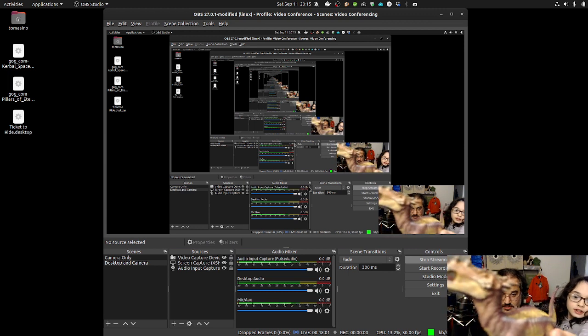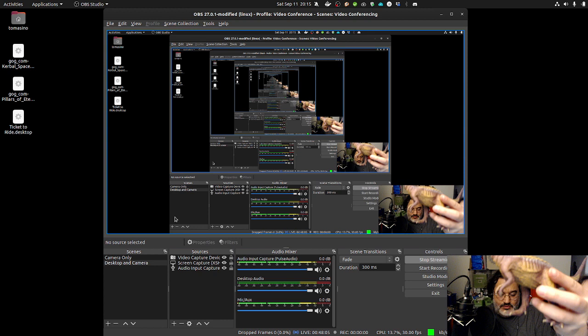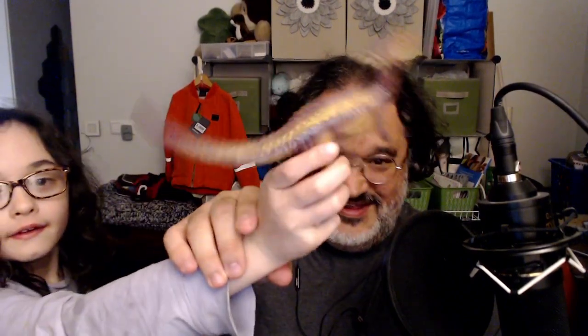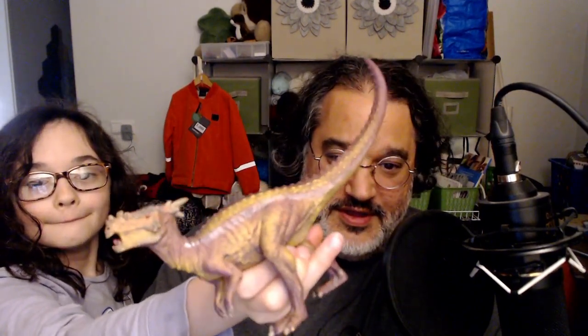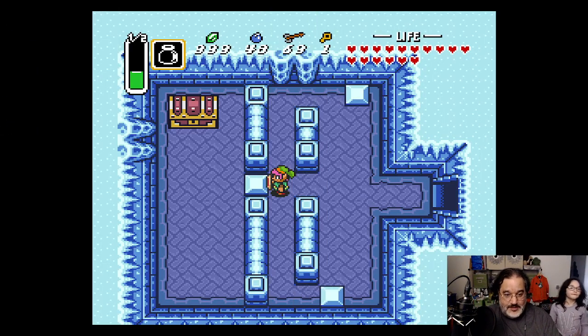Which is one of these. I forget the... Is it this? It wasn't that. Oh no. There we go. Yeah, this. A little bit this way. There you go. I forget my shortcut keys to change the camera modes. I'll have to just hit it.